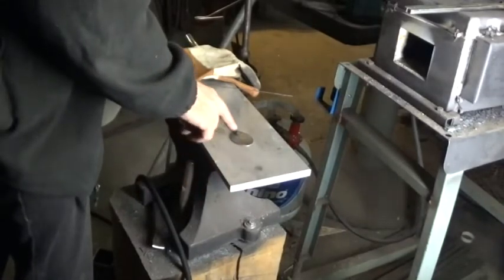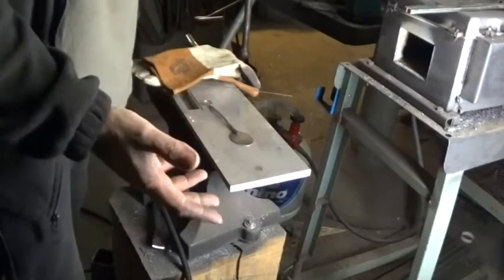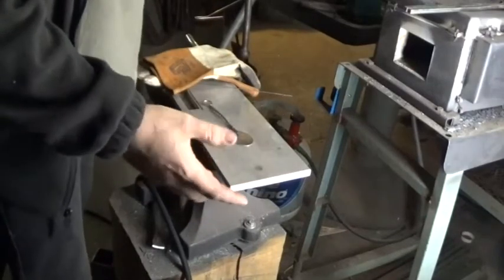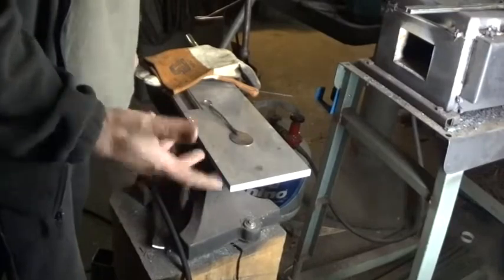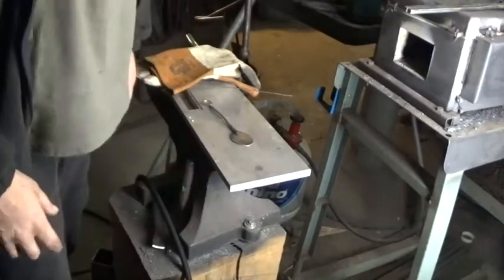Anyway, I'm going to go in here and I'm going to weld this together. But first, I'm going to try to do something with the camera. Don't know if it's going to work or not, but I'll see if I can get a halfway decent shot of the welding process, but who knows.